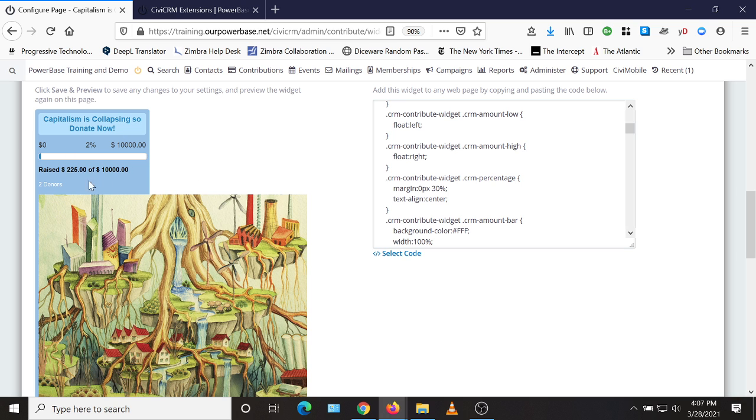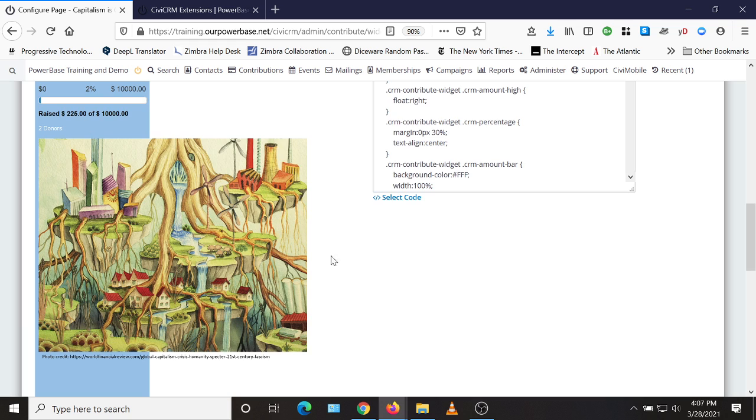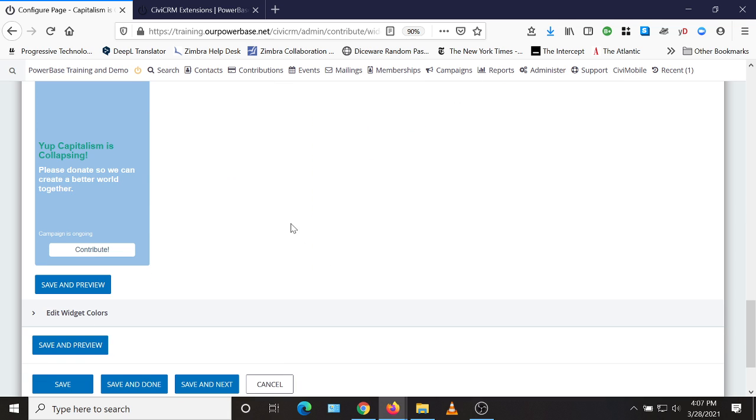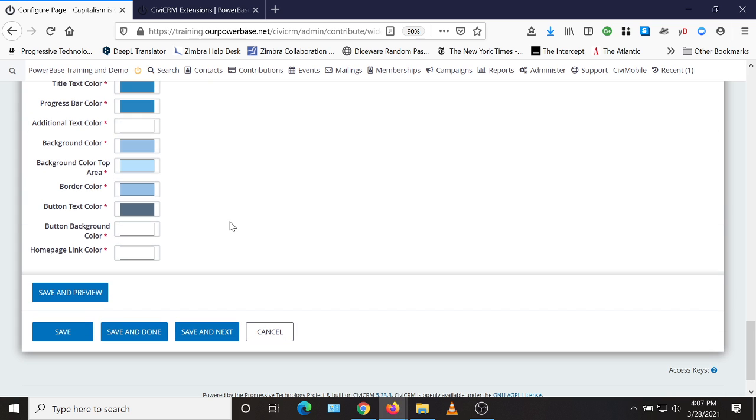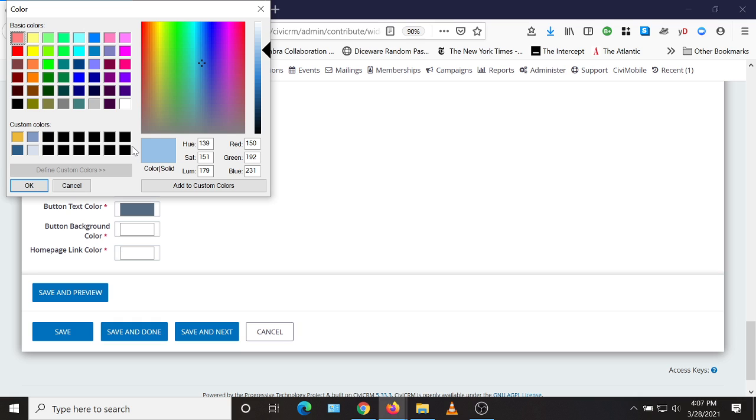I'm just really looking at the colors right now. And if you want to change things in here, you get a sense of what it looks like. I can edit the colors, right? Right now this is the base color. So maybe in this case, let's say I wanted the background color to be something different. I'm going to click on it, and notice you can choose from this pad, or you can create custom colors.